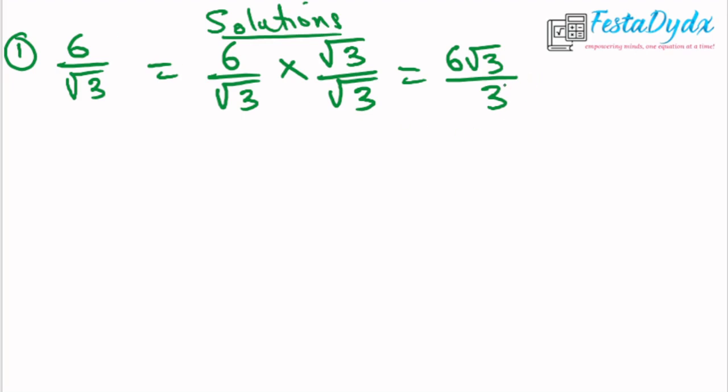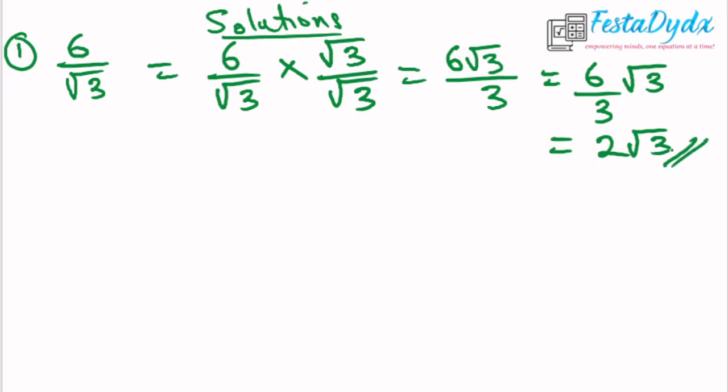So now we have whole number in the numerator, whole number in the denominator, and then we'll have our surd 3 at the numerator. So what we're going to do, we have to work with whole number, then the surd at the numerator. So this is 6 all over 3, whole number with whole number. Then let's leave the surd at the numerator. So 6 divided by 3 is going to give us 2. So 2 root 3 is the answer for number 1. So this surd 6 over root 3 has been rationalized to 2 root 3.